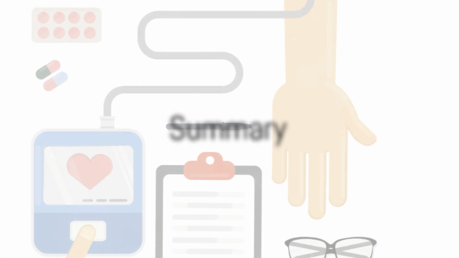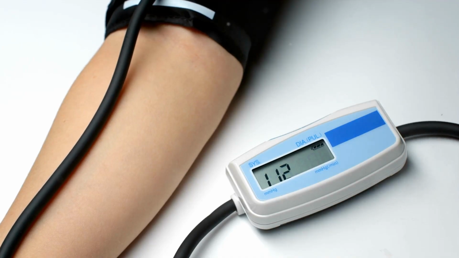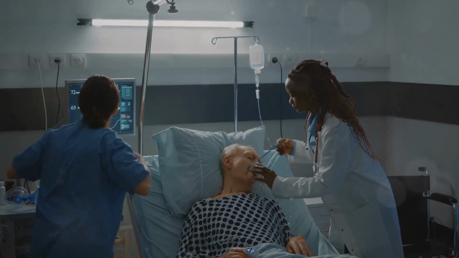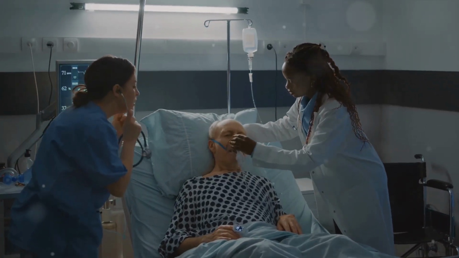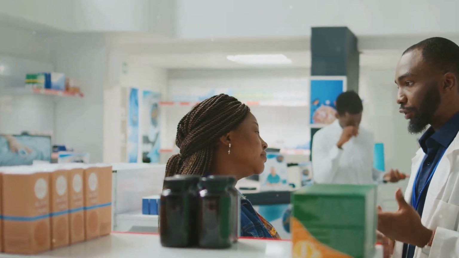In this video, we've learned about low blood pressure and its implications. We've delved into the causes, ranging from dehydration and medications to heart problems and endocrine disorders. We've considered the complications, including fainting, dizziness, and fatigue. And we've explored various treatment options, both pharmacological and non-pharmacological.